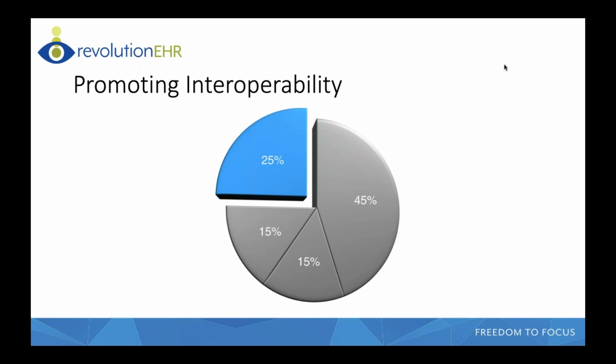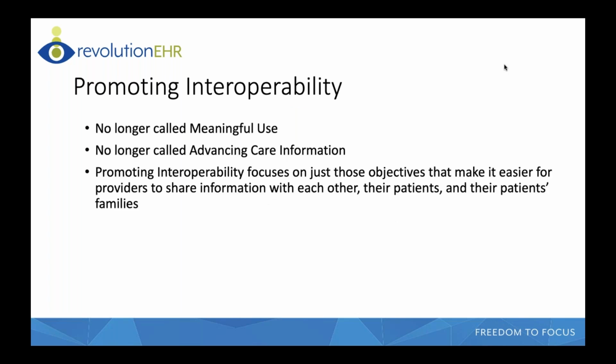So again, let's focus on this specific category tonight. We'll go through the requirements. We'll talk about some of the specific ideas here so that we're better prepared to understand some of the things that we may be seeing on the scorecard. We'll also talk about that scorecard specifically and where you can find it and what it shows you. This promoting interoperability category, that term may seem new to some of you, but really it is a revised version of meaningful use. It's a much more friendly version of it, many would say.